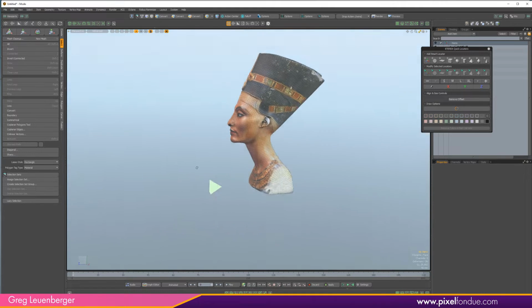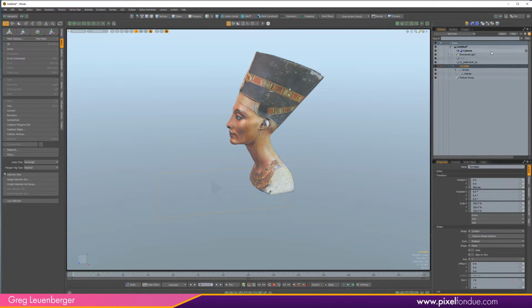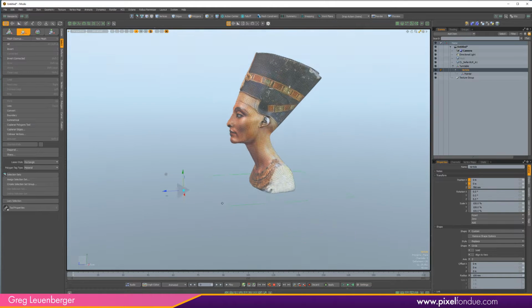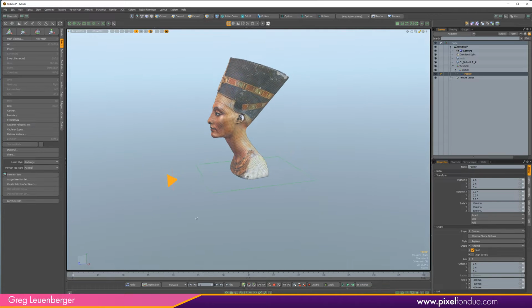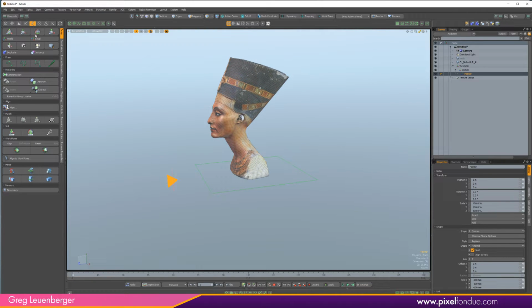So, okay, we've got our turntable here. Actually, turntable, I am going to keep it at 0. And vertical, I am going to move offset here like this, and then I am going to select my pointer here. And this is where we're going to do the key operation to make this work. The way this is going to work, I guess, is kind of like a laser scanner. We're going to scan our head here with a locator, and then we're going to create a curve from that scan.